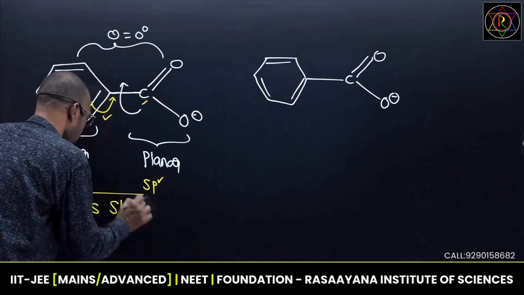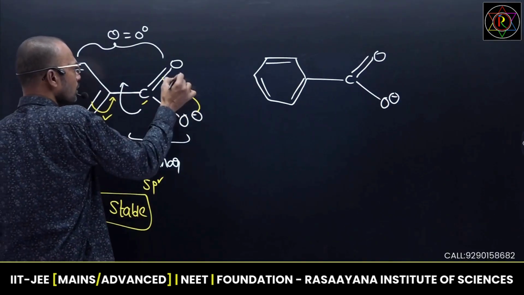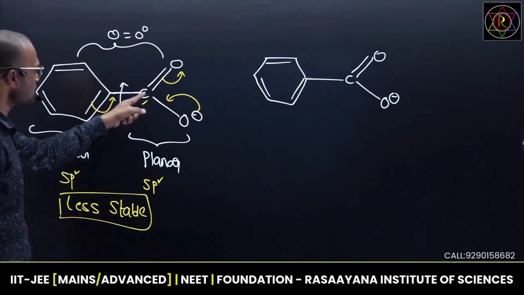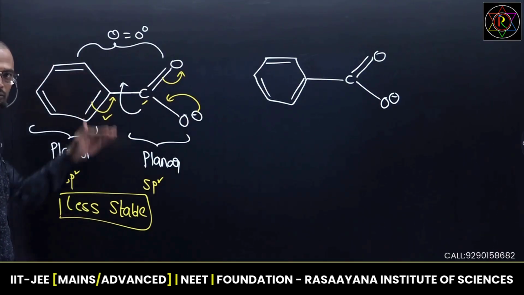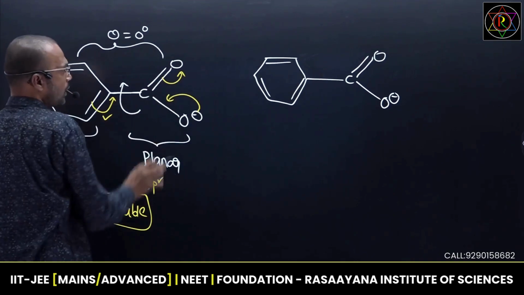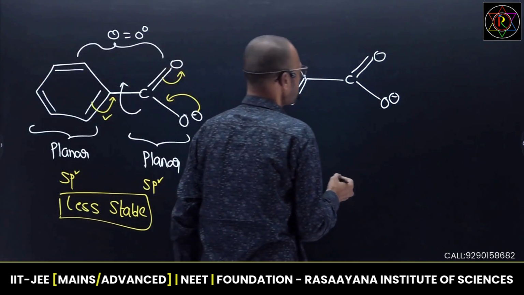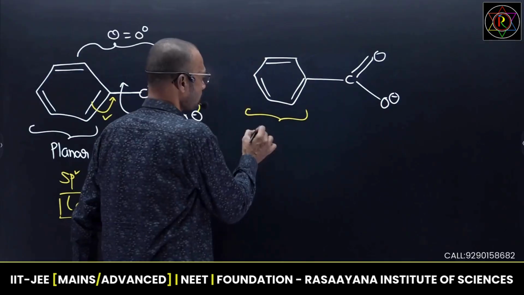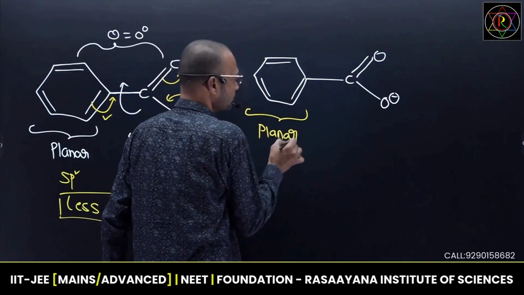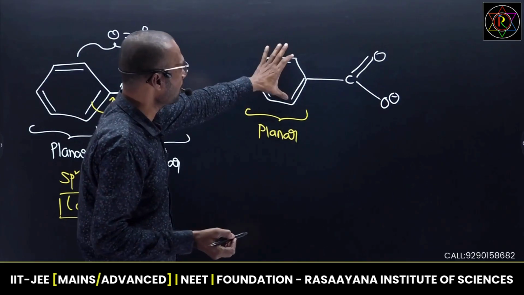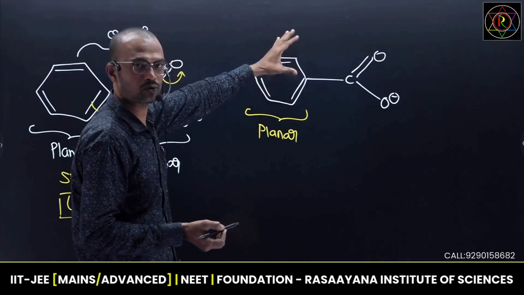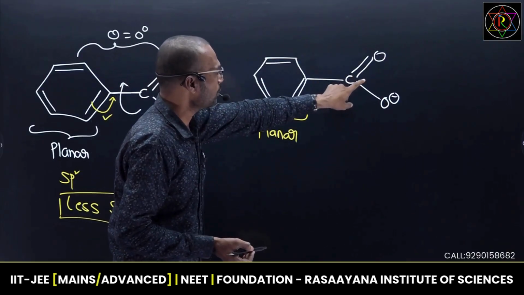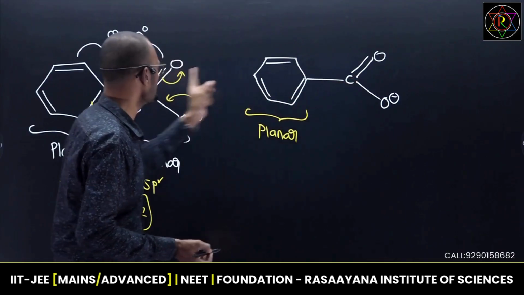Why is this less stable? Because here this O minus is involved in resonance. Now this resonance is disturbed by this one, because this and this both are in one plane. If you compare this, what I am writing is, this phenyl is completely in the x-axis, otherwise it is planar. Due to some reason, maybe an ortho substitution is present. I will explain in the ortho effect, there you will understand clearly, but right now remember, this carboxylate ion is planar with benzene in this case.